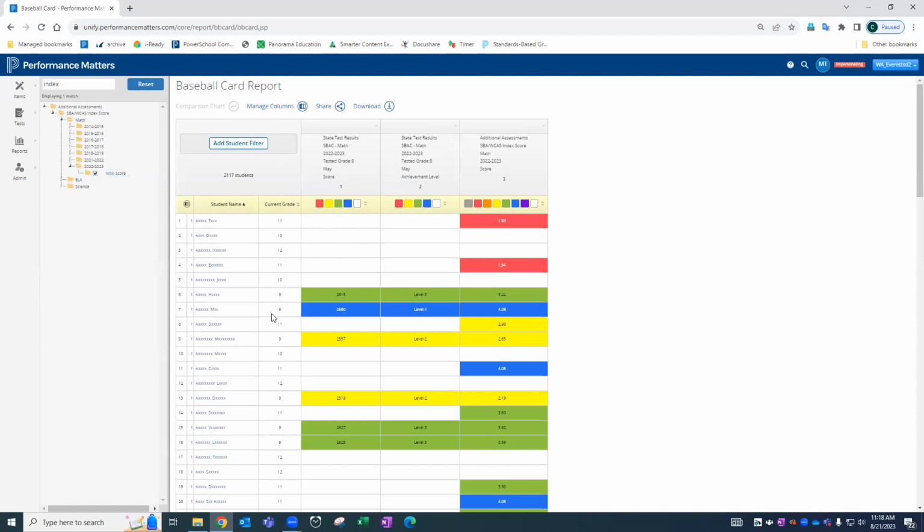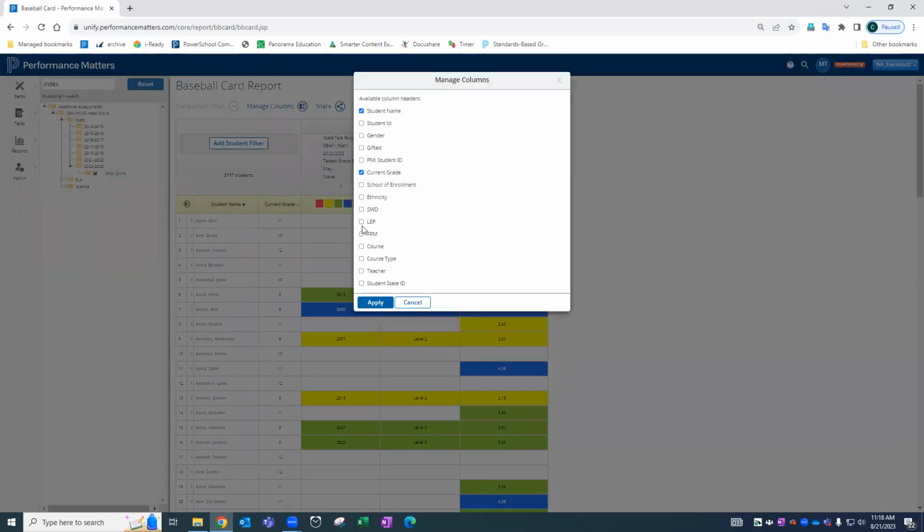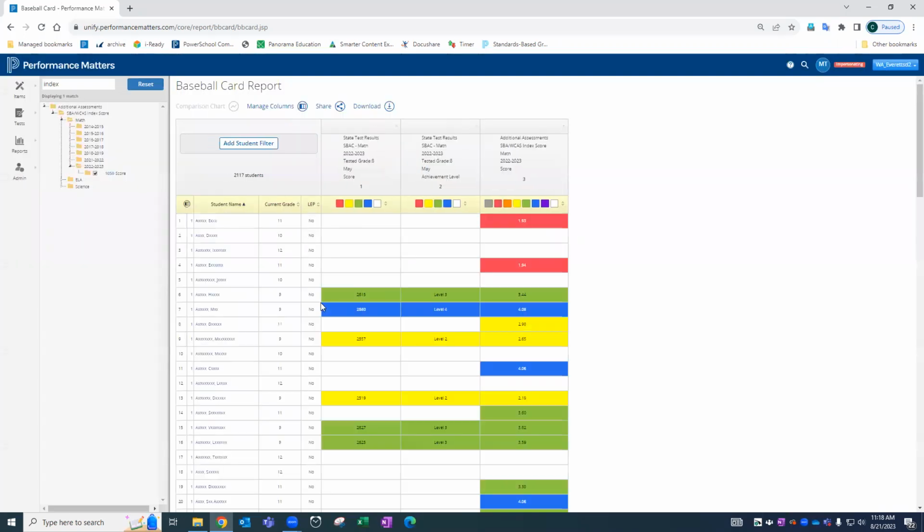So notice this becomes a column in my report, that demographic. And in fact, I might have an interest in my LEP students, my English learners, my multilingual learners. So I'm going to put that column in as well.